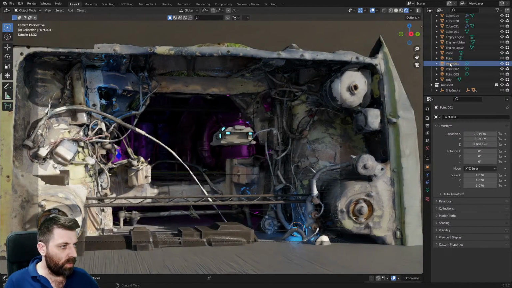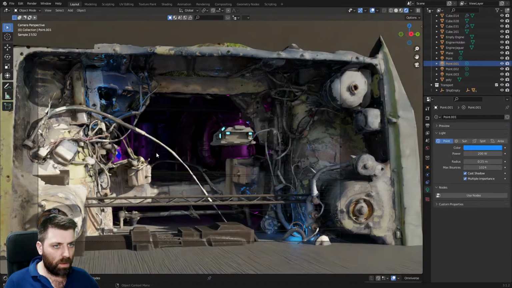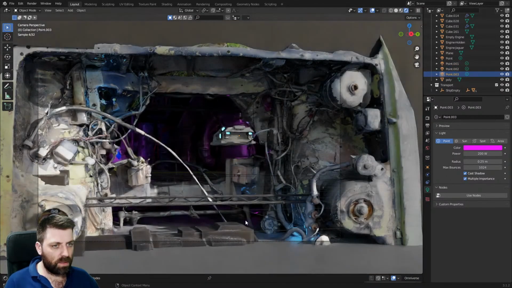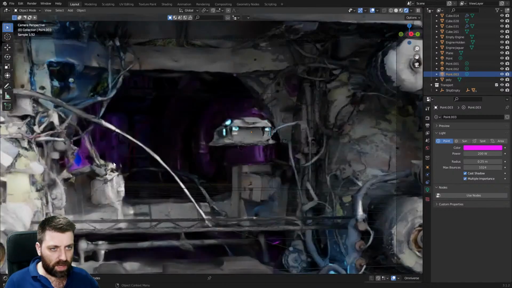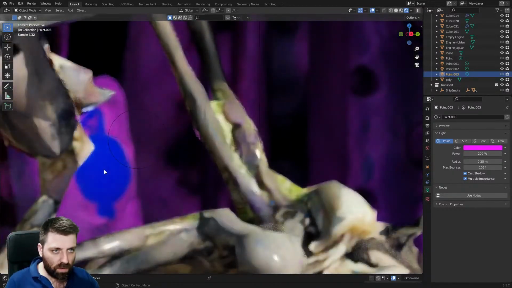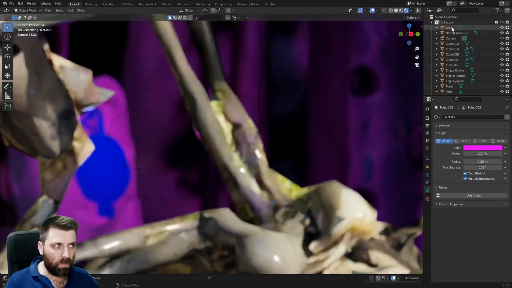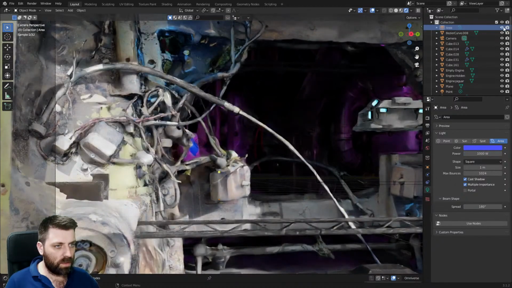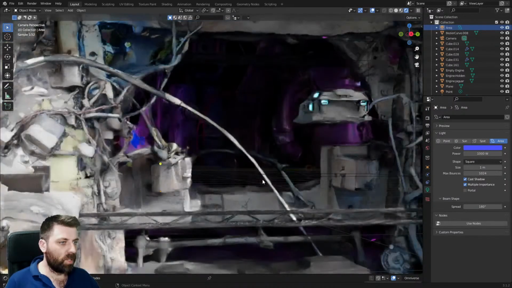Where is that blue coming from? It's not that. I think maybe it's even a texture. That's that. That's that. Well, then what the heck is this? Hello there. Here we go. Is it this? No, I think it's just a blue thing.